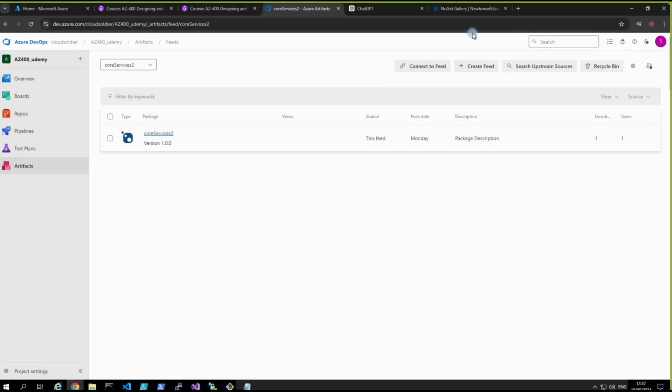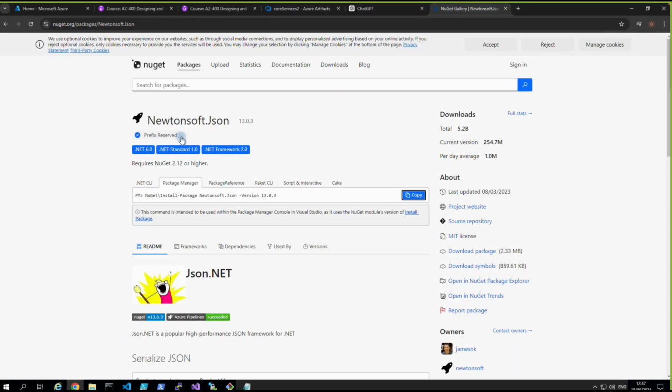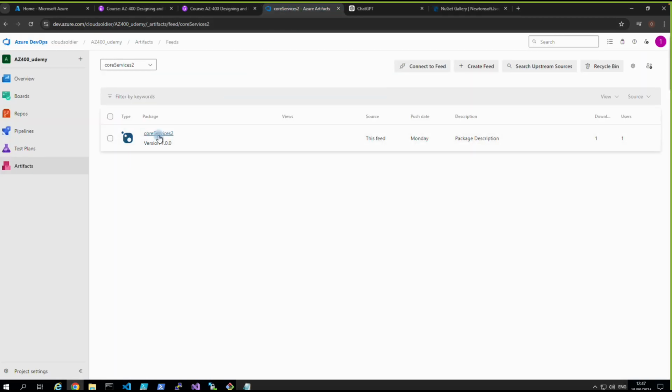For example, if you want to download something like Newtonsoft.Json, we can install it into our code, and it will be refreshed in our Azure DevOps as public, so anybody can use it. But we are talking about private only, so only the members of the organization can use it.